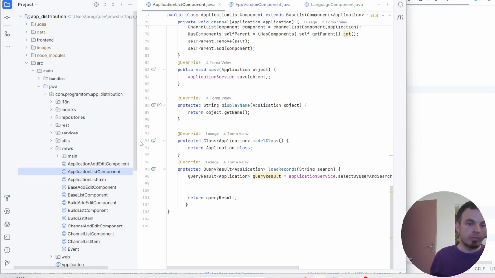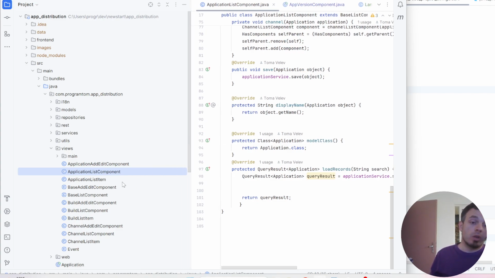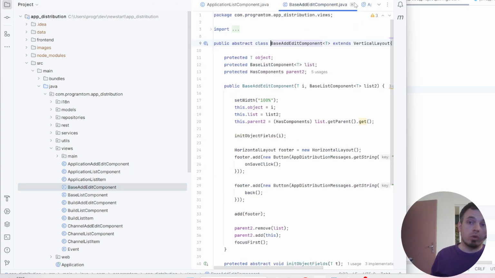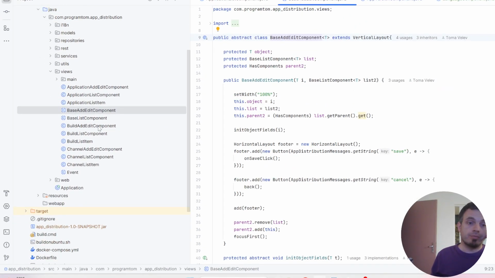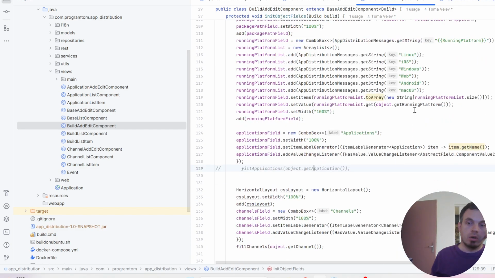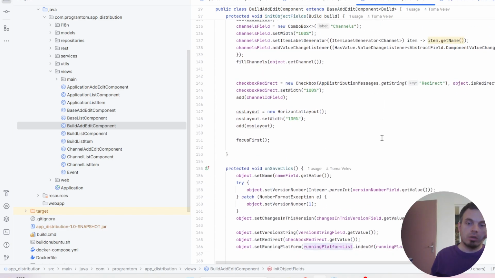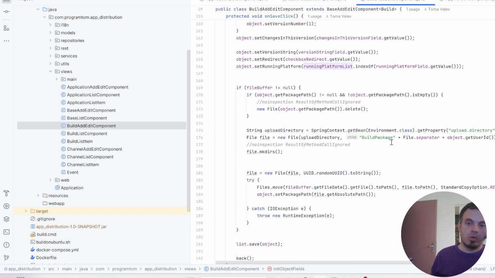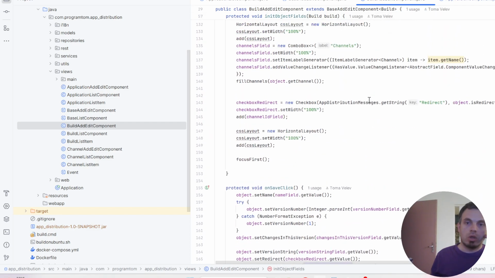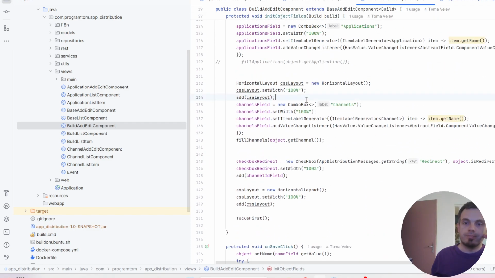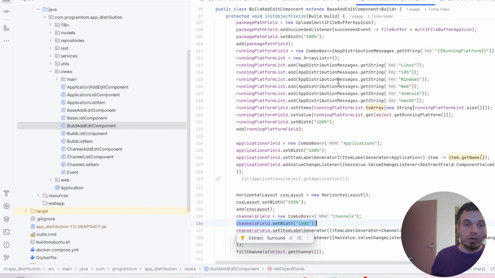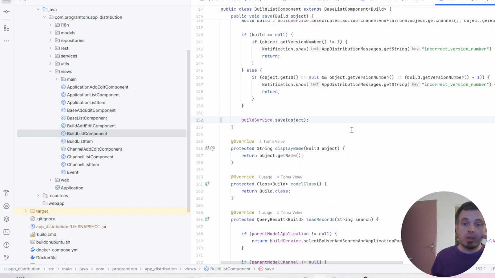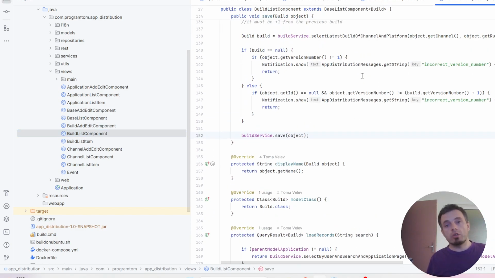Actually, for Vaadin application, I could look for messages. I could look for not channels, applications. Okay, this is something that will need modification.